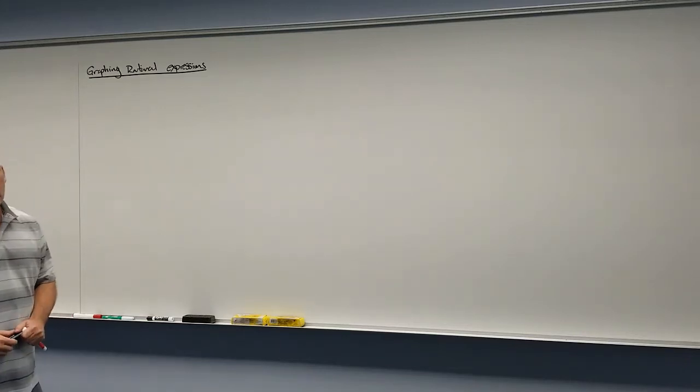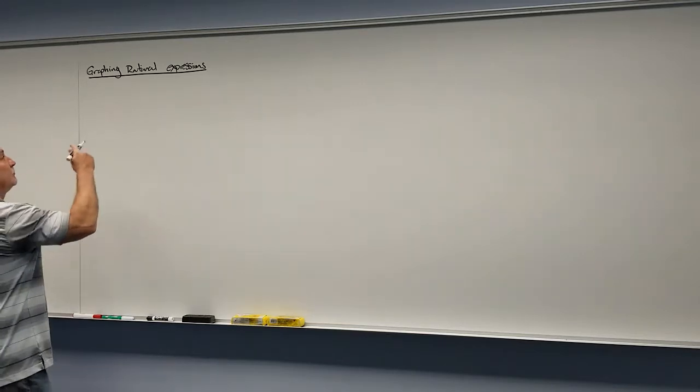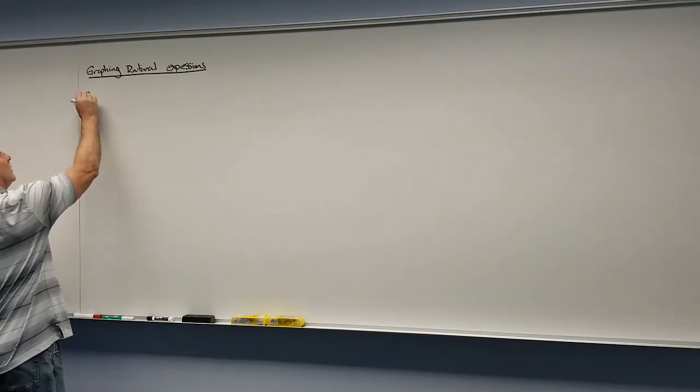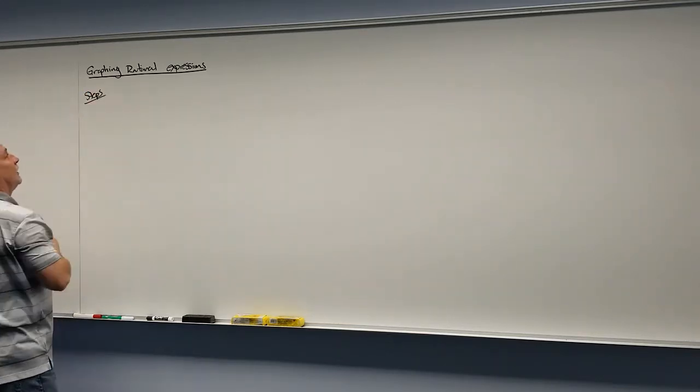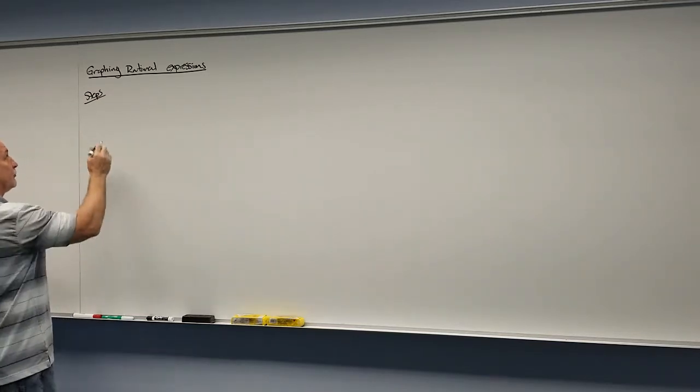All right, let's take a look at how to graph rational expressions. So to look at these rational expressions or rational functions, here's really what we're going to take a look at to graph this. Now, this really isn't steps like we normally do. This is really what we're going to go after to help us graph this.